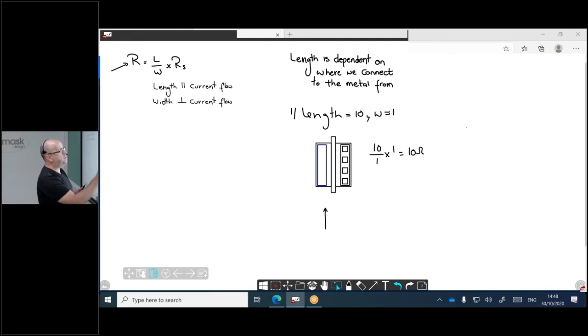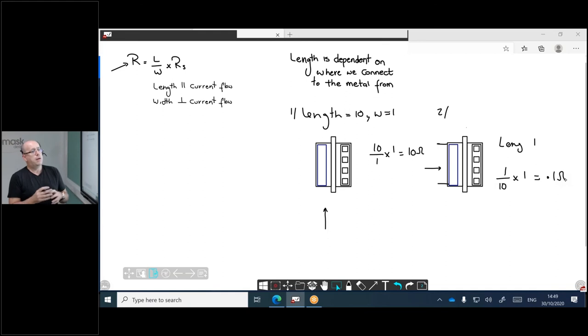However, what's amazing is just by choosing a different connection in this device, a different direction, I can now basically come up with a second scenario. In this case, I'm deciding to connect in what we would call broadside, so laterally into the device. And right now I'm going to make a nice wide connection into this such that now the length is one. So I'm going to have 1 over 10 multiplied by 1, which is giving me a 0.1 ohm connection into this device. Now that's incredible. By just changing this, I've gone from 10 ohms to 0.1 of an ohm, which is 100 times less. And considering how resistive metalization is now, that simple connection, that simple change can be massive.